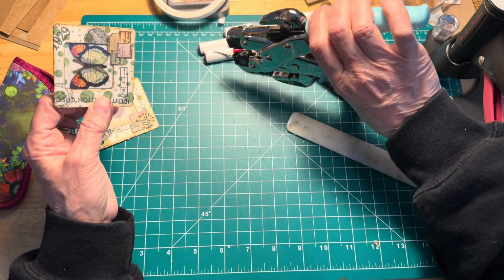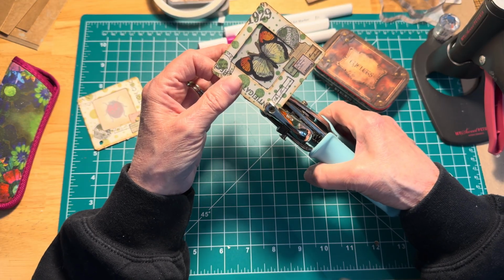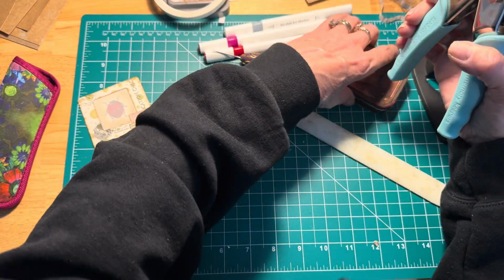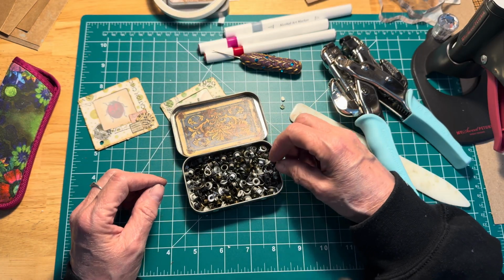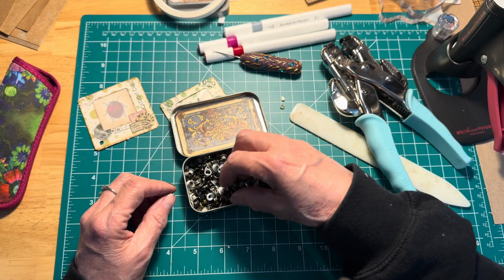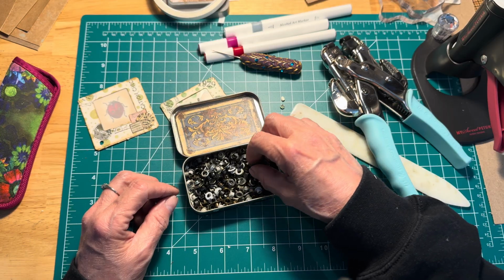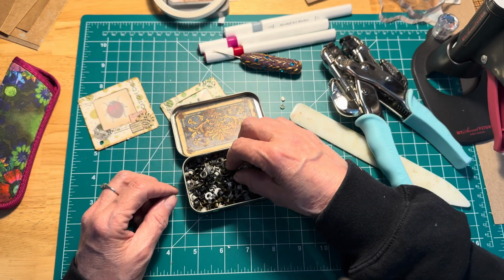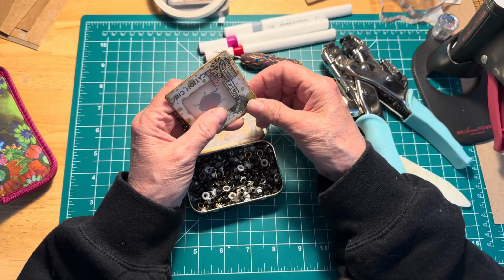First I'm going to get rid of the crumbs that are left. I'm going to do the same thing on this one. Okay. And now keep your fingers crossed, ladies and gentlemen, because if you've watched me, you know that my luck with getting an eyelet in the first time is slim to none. All right, let's see if I can find... those are not really good ones. Here's a nickel colored one. Let's put that one in here.